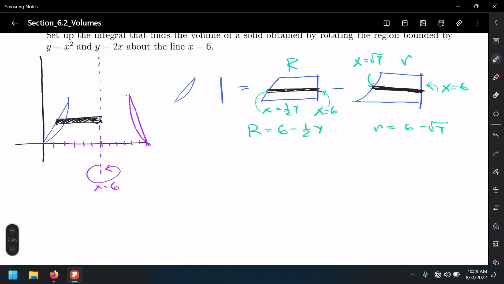So again, volume equals pi times the integral from c to d, and that's big R squared minus little r squared, with respect, in this case, to y, not with respect to x. And well, again, identify the points of intersection, 0, 0 and 2, 4. In this case, the limits of integration c to d are in terms of y. That's going to go from 0 to 4.